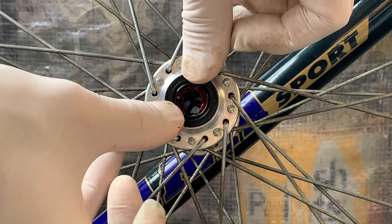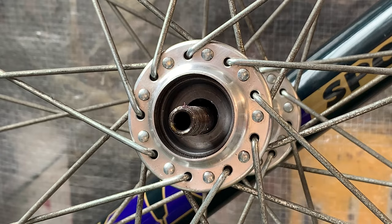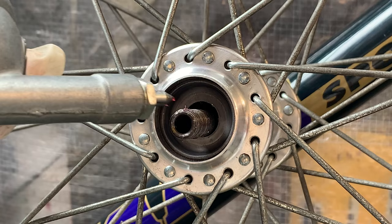Very handy to have. When you're sliding the axle through, just make sure you don't push on any bearings. Otherwise, if you push a bearing through that cylinder, it's going to be a pain to get a bearing out and then put it back in. But here, just packing up more grease, putting the bearings in, just make sure they're nice and covered. Don't forget that little plastic cap or your bearings will fall out.